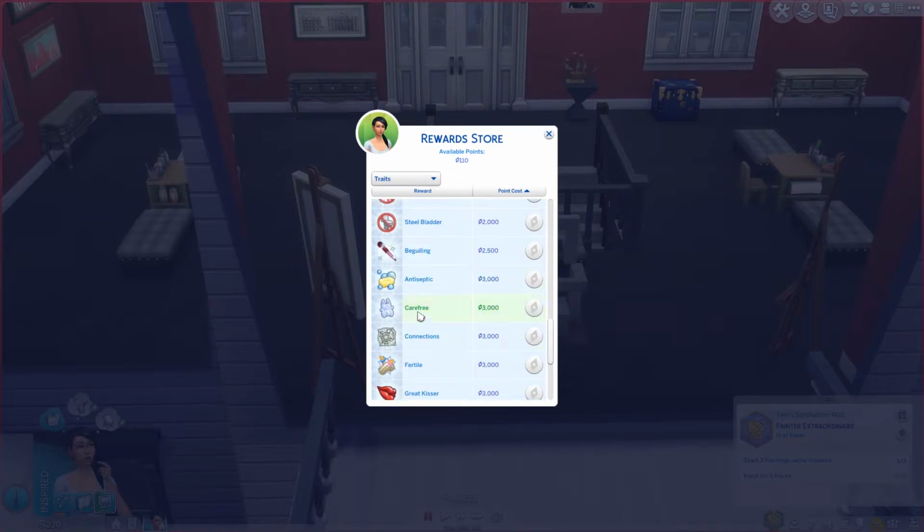Now, carefree, if you have a sim that gets tense a lot, 3,000 points, it's very good. If you want to start a job at level 4, the connections trait, which is another 3,000 points, is also really, really good. It was a bit broken for a while, in that you would start at the level, but you wouldn't get all the reward traits, the rewards and the money, and also you wouldn't unlock the things. They have recently fixed that in a patch.